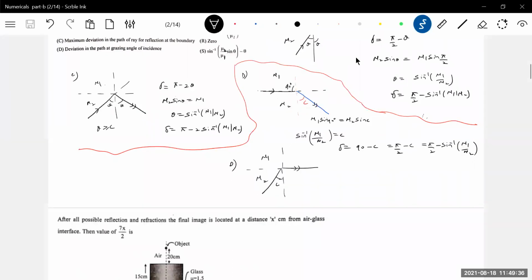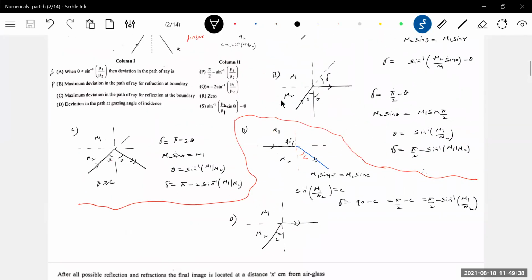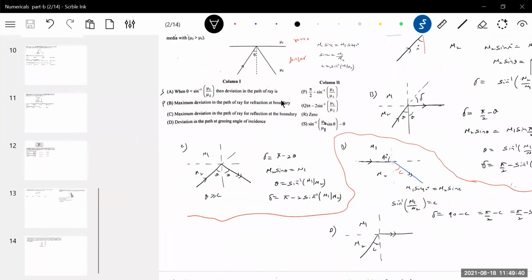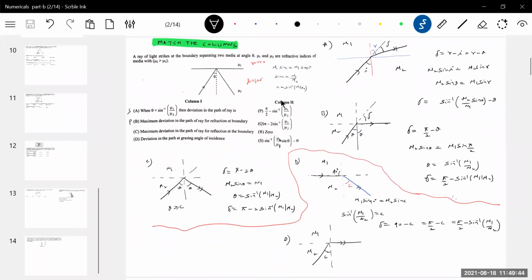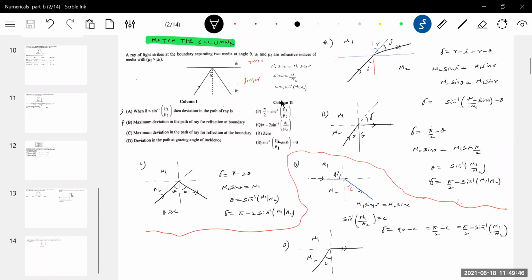So I think with small things, anybody will land in trouble. So have such small thinking also. In limited time we are supposed to analyze. You see that one. Everyone knows Snell's law. Everyone knows critical angle. But even then, you see, it took almost 7 minutes for us to analyze.